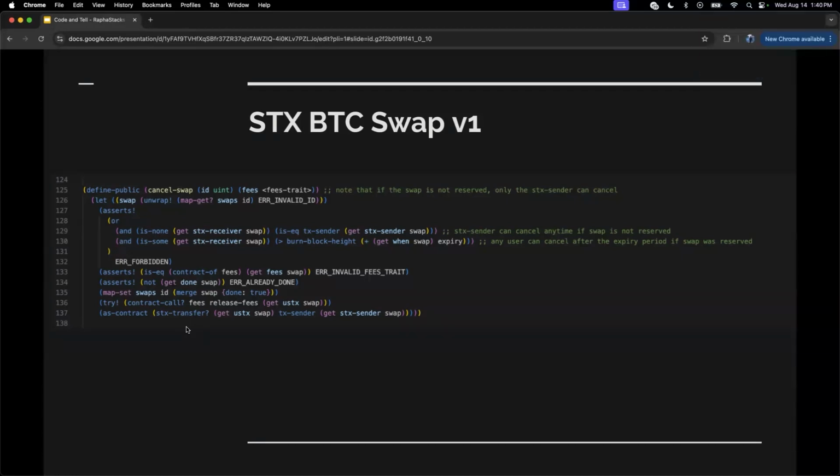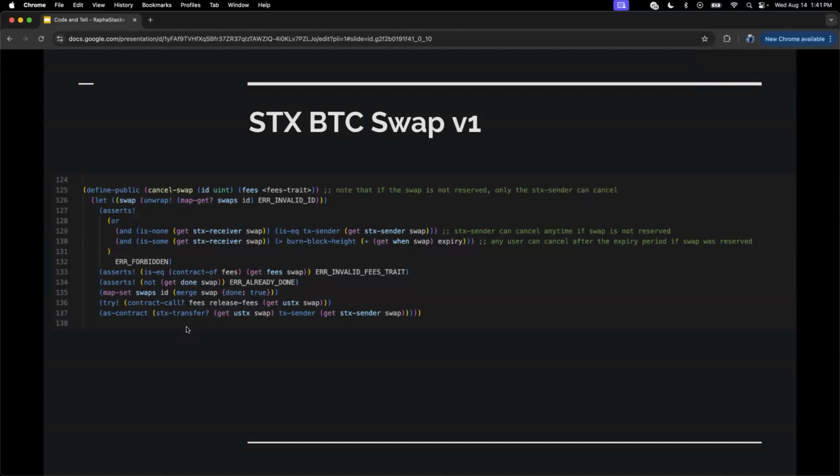Also, in the decision making, there is something to say about the user experience of the STX sender, which is much smoother now because it expires on its own and the offer is still valid. That's a benefit much greater than having to deal with congestion issues, which is an edge case. If the person who reserves the swap doesn't swap, then it's expired, my offer is still valid, and somebody can still take it. I like it better.